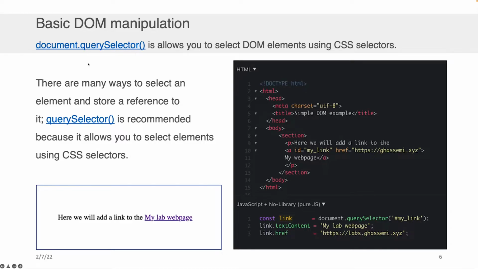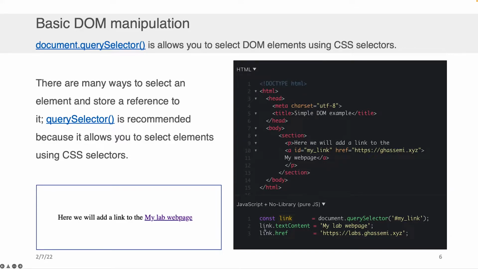Okay, and as I'm showing here on the bottom right-hand side, with a very simple HTML document on the top and some simple JavaScript at the bottom, you can use the query selector to identify and bind to an element within the HTML document using CSS selector style notation. So remember from the selector lecture that we did on CSS, the hashtag here refers to an ID. So what this document query selector line is doing is saying, let's go find within this document an element that has an ID mylink. And if we came up here, we could see it's this A tag here, right? With an ID mylink.